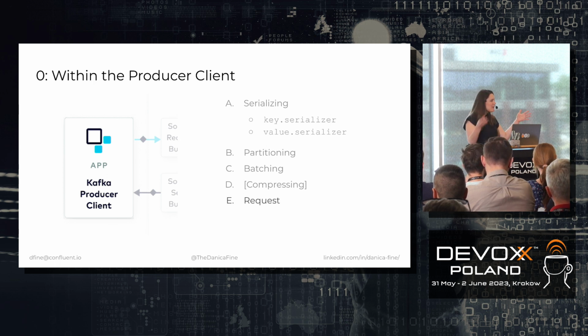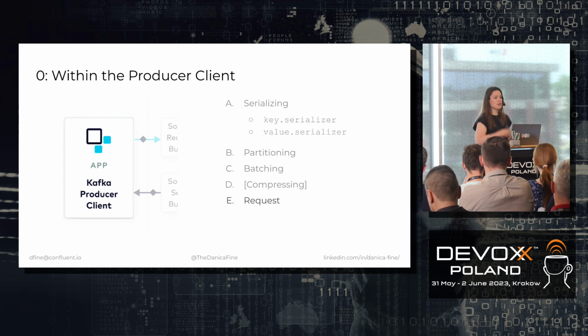So this could have been a little bit of time, right? We called producer.send, and we're going to wait for some other records because we have batching enabled, and then finally, once those batches have filled, we can ship off a request to our broker, okay? And we might have multiple batches contained within this single request. If they're all destined for the same broker, great, ship them all off together.